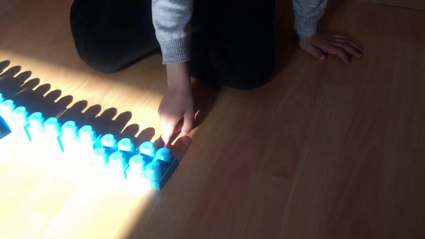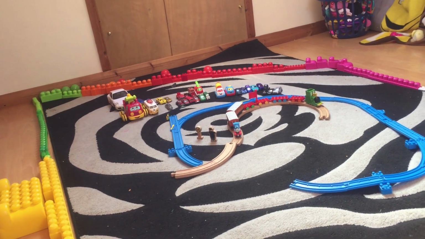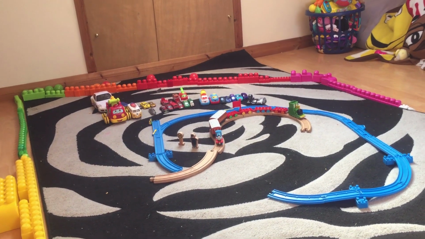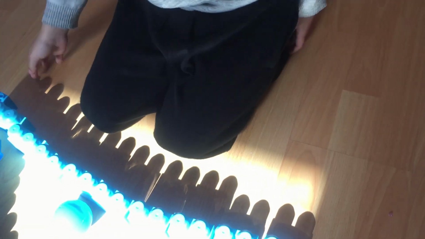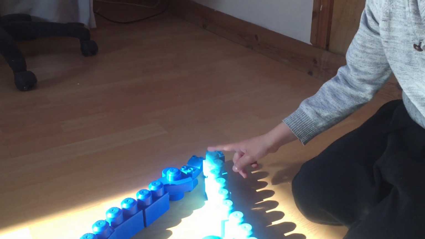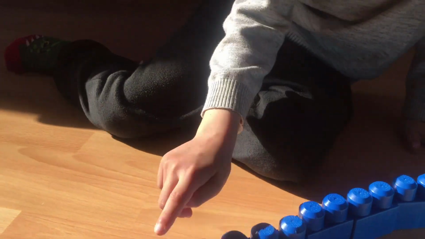Blue, light blue, dark blue, purple, yellow, green, light, dark green, darker green, light green, dark green, green, orange, red, and pink, and white. Okay, let's count all of them. 1, 2, 3, 4, 5, 6, 7, 8, 9, 10. Oh, no, we can't count all of the colors because it's light and dark. 1, 2, 3, up to 16.